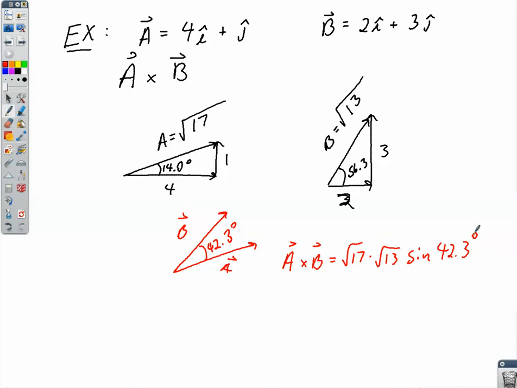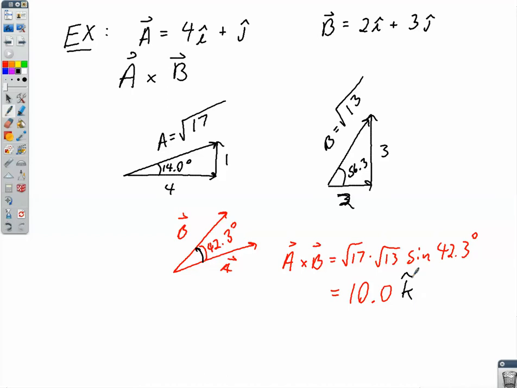So plugging that into the calculator, we get a nice, neat 10.0 units long, and now we have to give the direction. So again, we use the right-hand rule to give us the direction. We are going to curl our fingers from A to B, thumb points out of the board, so we're talking about positive k hat. So this is positive 10 k hat.